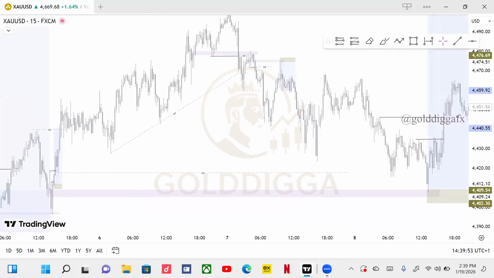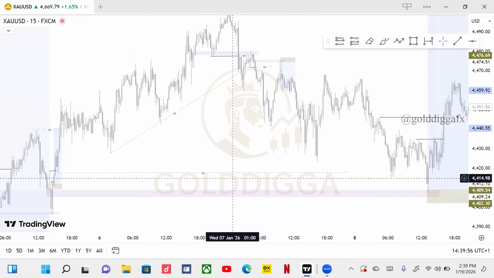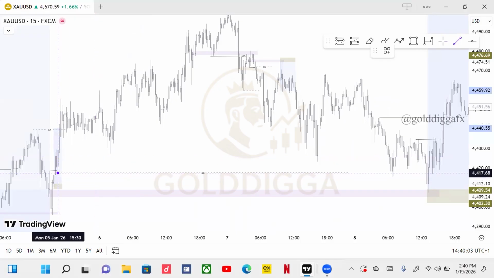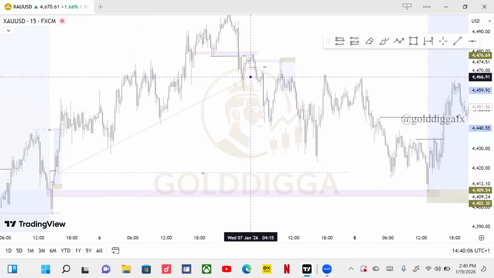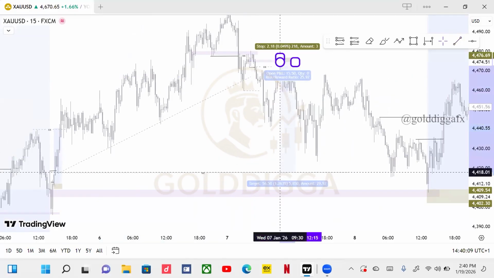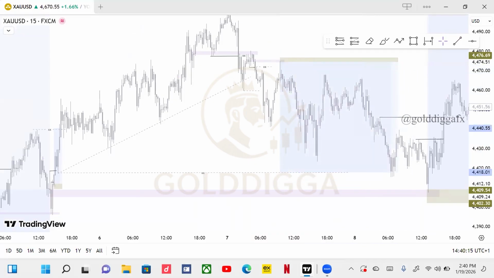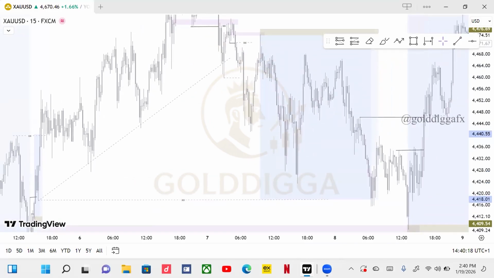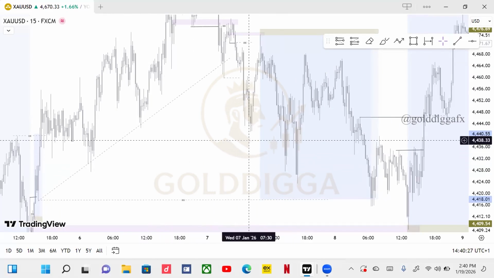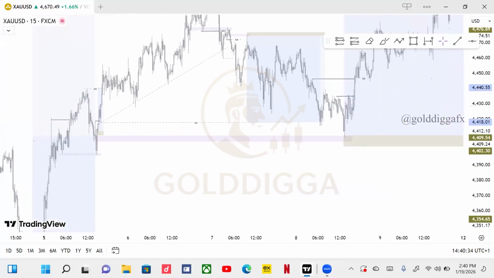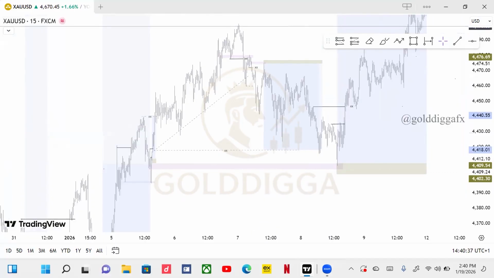Now your target should be what? Your target is all this liquidity built up from here. You can target down to this liquidity. And every time price goes up, so now you have a bias, right? You have a bias of where you want to see price go, this liquidity. So every time price goes up, you look for sales. You look for what? Market structure, break of structure or shift in structure, and you look for sales. You keep looking for sales and sell till this liquidity goes out.